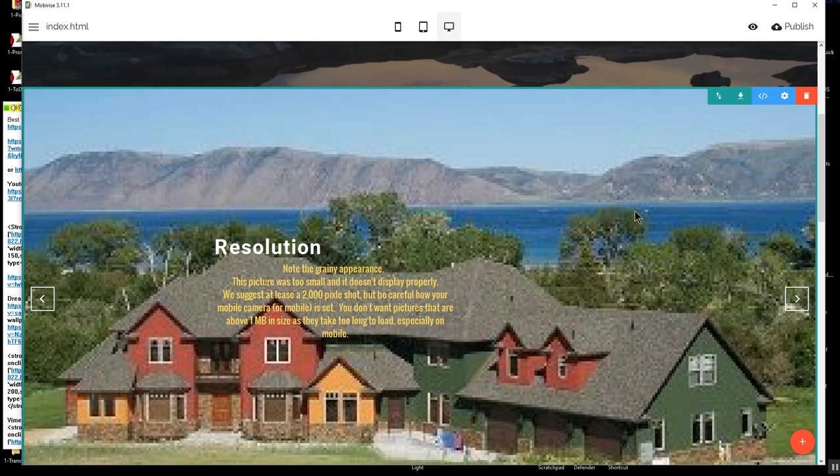Now, if I want to change a slide, I put this one in to show you. On the resolution, you want to be at least 2,000 pixels. You don't want to go over, say, 1.5 megabytes because that gets a little bit much. It'll work fine on a PC, but if they're on a mobile device, it's going to take a little bit longer for a 1.5 megapixel picture to load. So there's a fine line. You can kind of play around and find out what you want. Here's one that's a lower resolution.